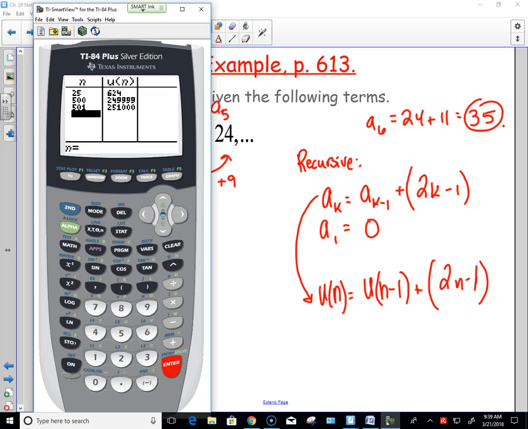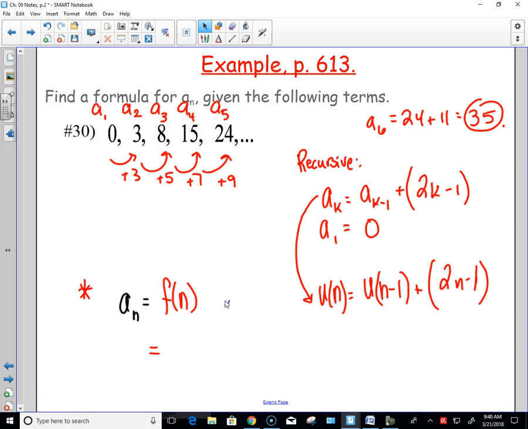Pause. But what if we had to do it by hand and we couldn't use a cool calculator or we were having struggles programming it? How do you plug in 500? I don't want to jump to 500. I want to plug in 500. That's why this formula is so great. I want to plug in 500.